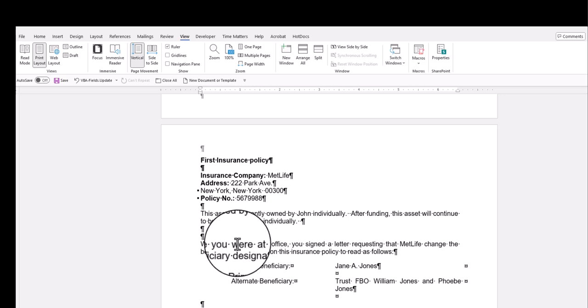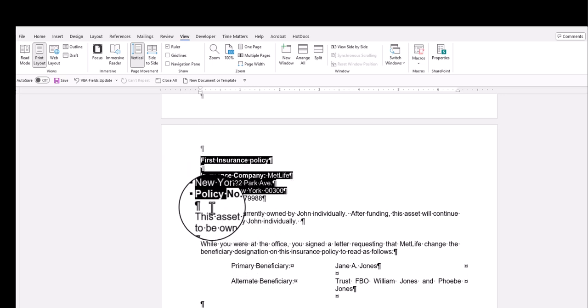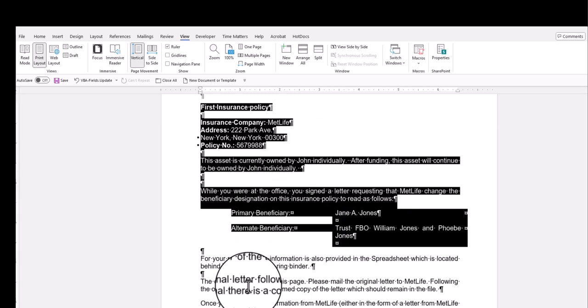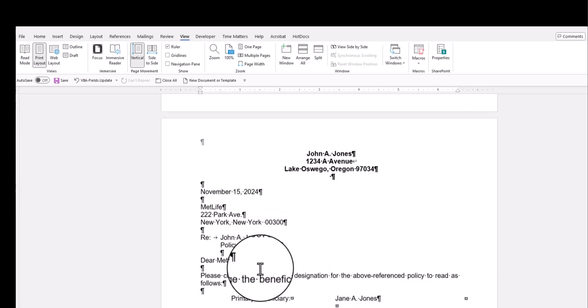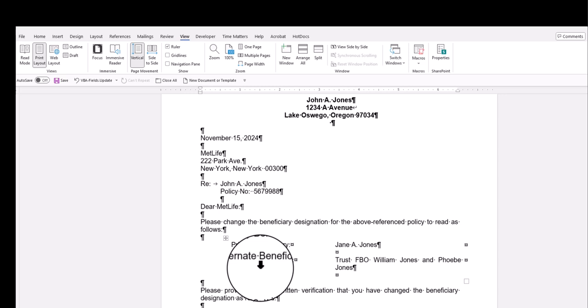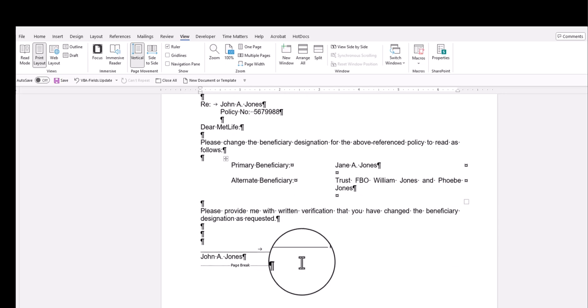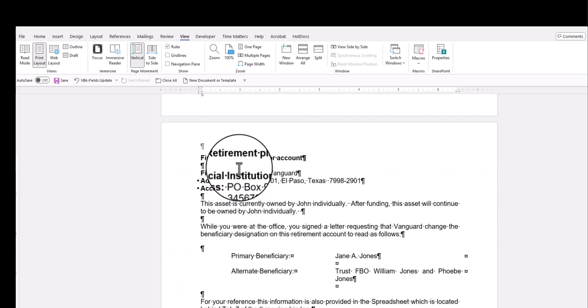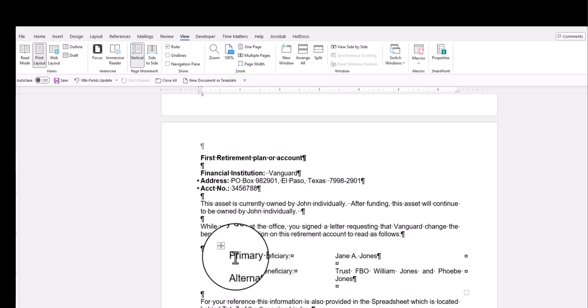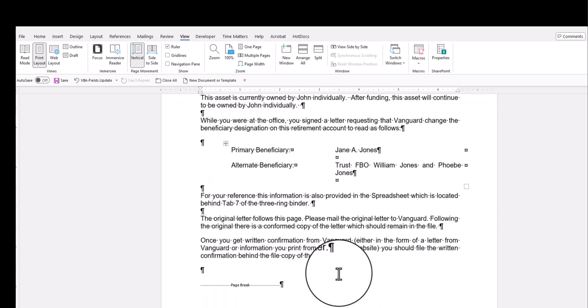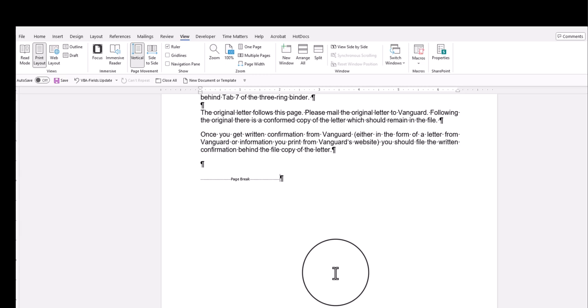Insurance policy, well, again, now see, all this information was in the spreadsheet. There's a letter produced as well. And the letter is not asking that the insurance policy be retitled in the ownership of the trust, but rather it's just confirming the beneficiary designations. Of course, the IRAs and the other types of retirement accounts cannot be owned by the trust. But we do want to make sure the beneficiary designation is correct, because that's part of estate planning too. We're trying to plan the transfer of all the assets, not just the assets in the trust, but all the assets. So that's what the spreadsheet does.